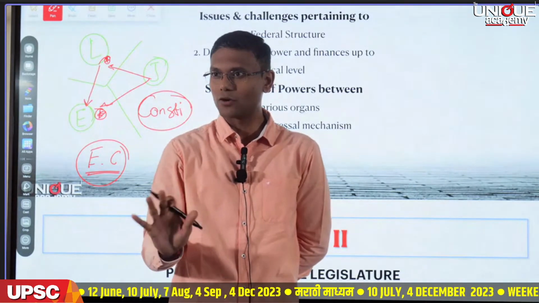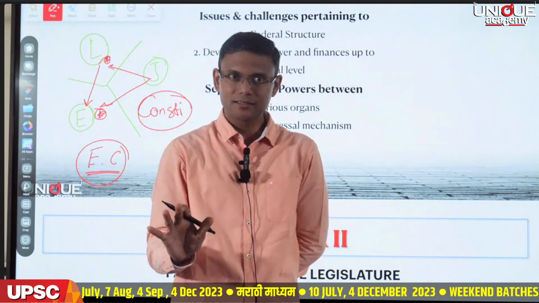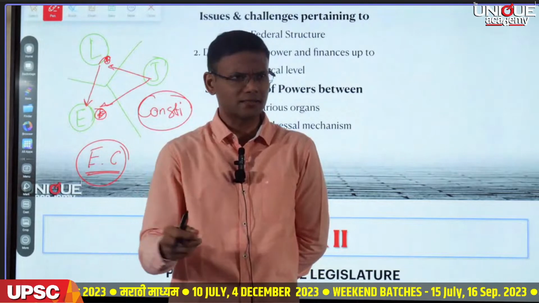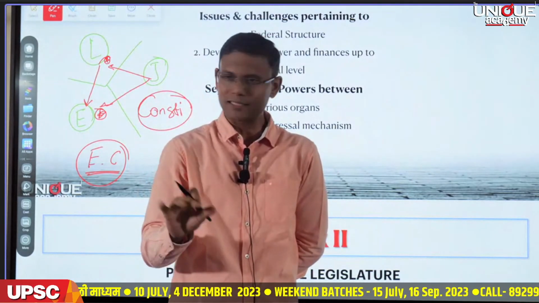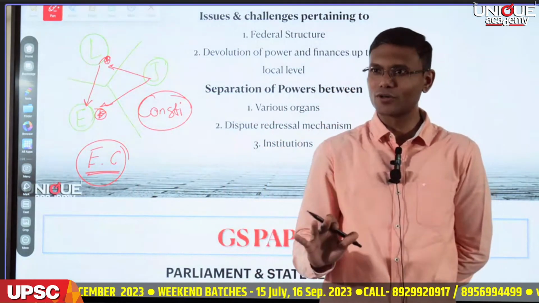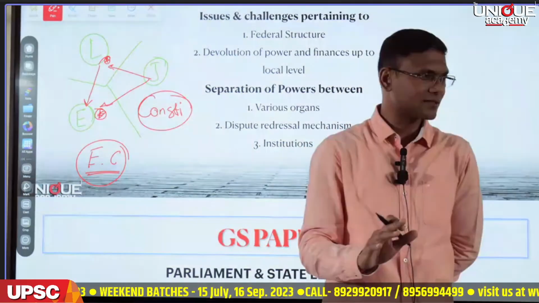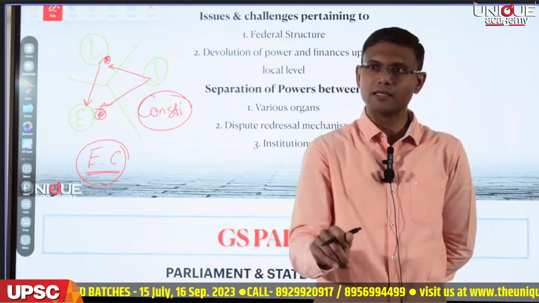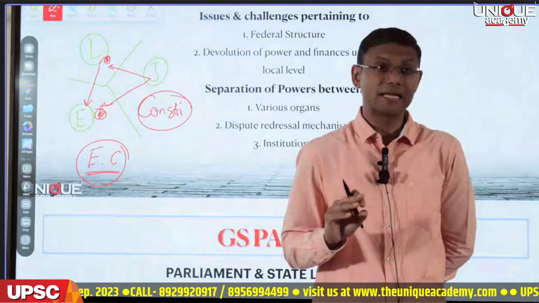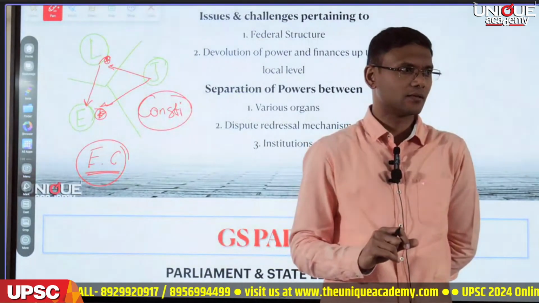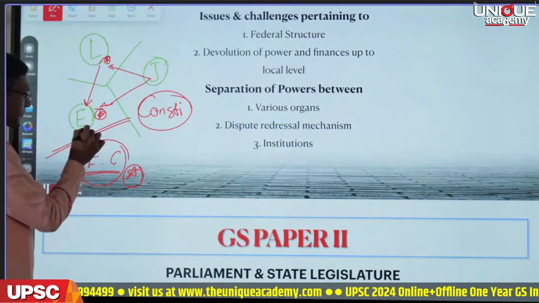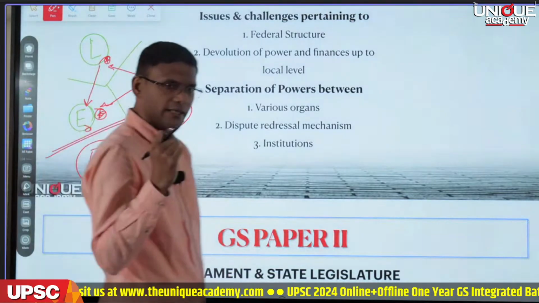See, Election Commission doesn't make law. Am I correct? It doesn't make law, right? It also doesn't adjudicate all matters. It takes care of election matters, that is a different story. But otherwise, it doesn't adjudicate all matters. Election Commission doesn't look at everything. And it is also not a court, or for that matter, not a legislature. So what is it? If you look at its functions, it is basically a type of executive agency, but still under the Constitution we have kept it separate and distinct from the executive. You are getting this?